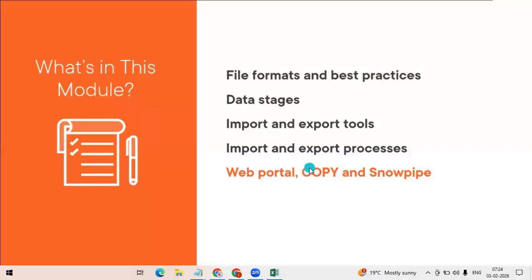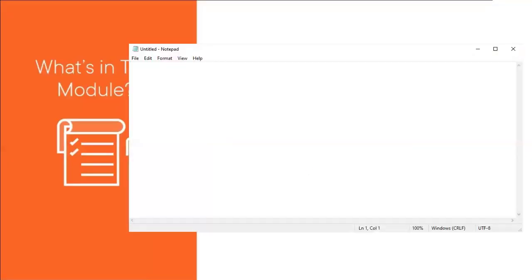So let me write it and paste it in the chat. First one, file format. Next one, stages. Third one, storage integration. Ignore the spelling mistakes.